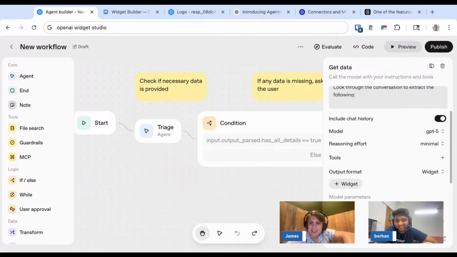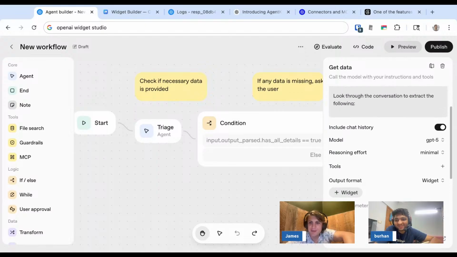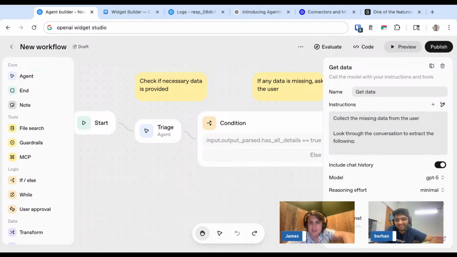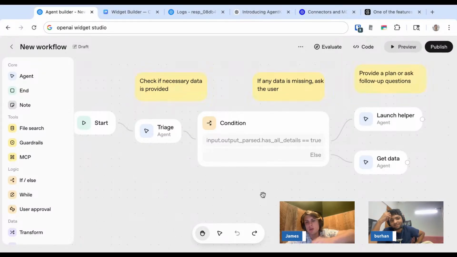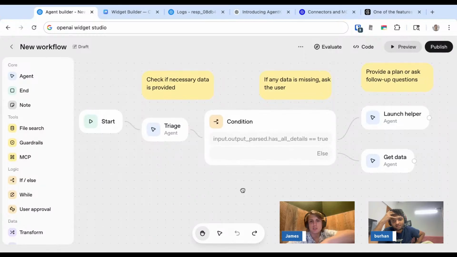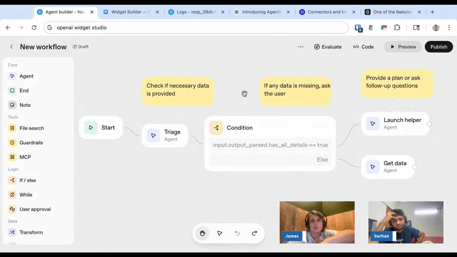Whoa. So, let's see. Okay, well, so that would be a widget, and then you'd upload it there, and that widget would then appear in your chat. Yeah. Wow. Okay. I'll tell you what I was expecting today. I was expecting something more like N8N. Mm-hmm. Me too. I mean, that's one thing, right?